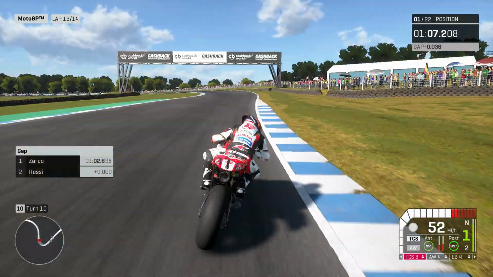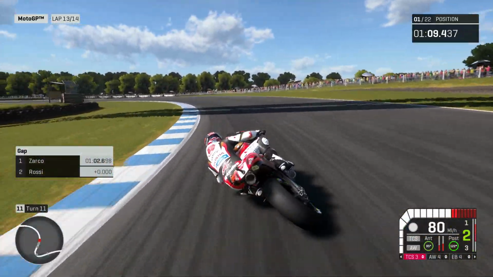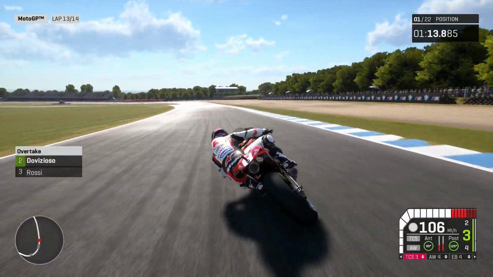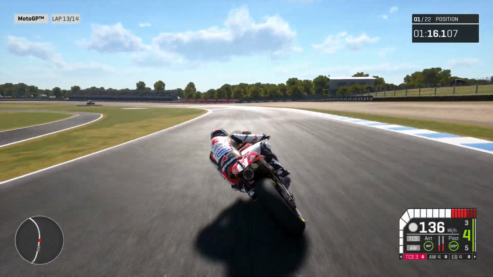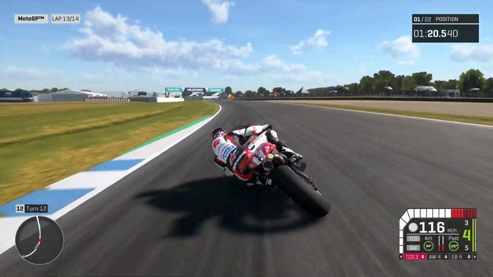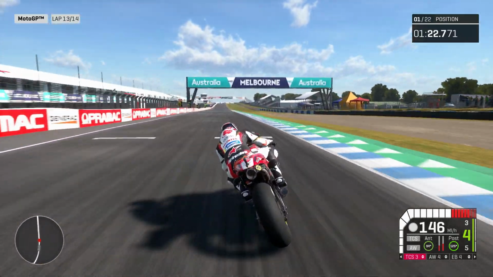He's turned in on us a bit there. He's had to sit up. He's lost position to Dovi now as well. That wasn't my intention at all. It was not my intention. Dovi has now got past Rossi, but Rossi was clearly in massive tyre troubles there. And the three of them are now forming a bit of a group behind.